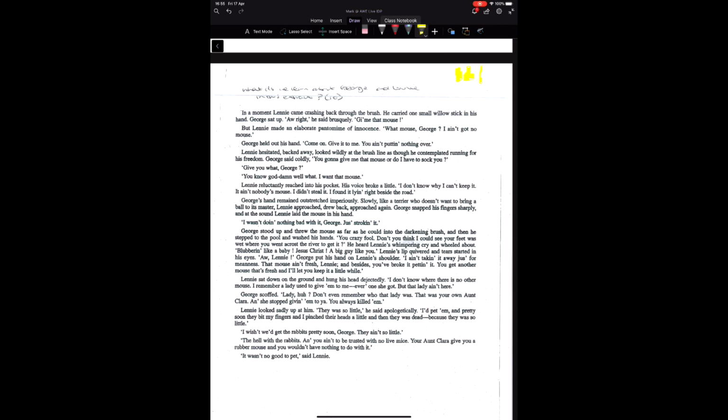There will be a specific question, just one question. Here's the one here on the top. What do we learn about George and Lenny in this extract? So quite a straightforward question. What do you learn about George? What do you learn about Lenny? Don't tell me what happens in the extract, because that's not the question. The question is, what do we learn about George and what do we learn about Lenny? So I'm going to firstly highlight going all the way through.